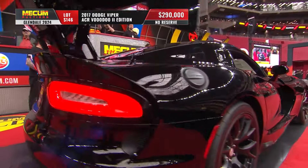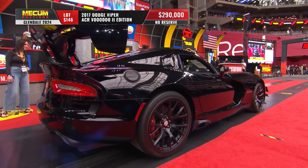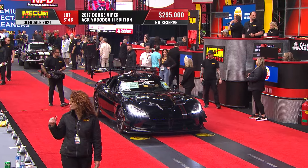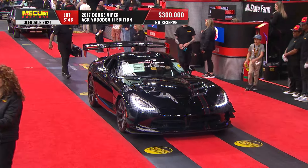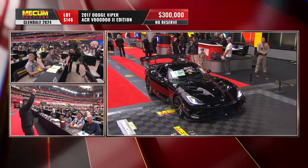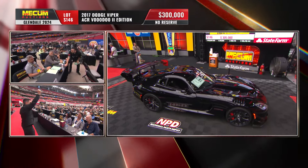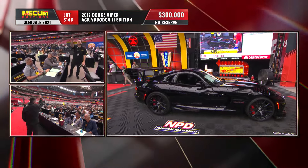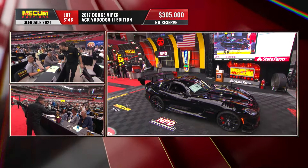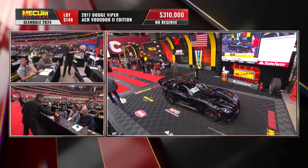She's going home with the new owner because it's being offered at no reserve, which I love seeing at this level of car — that bid is going to be a sold bid. Zero to 60 in about three seconds, top speed about 220 miles an hour, and it would go faster if you took the wing off the back. But if you take that wing off and you're going 200 miles an hour and you sneeze, you may not be coming home. And only 271 miles on the odometer — that's a fresh one.